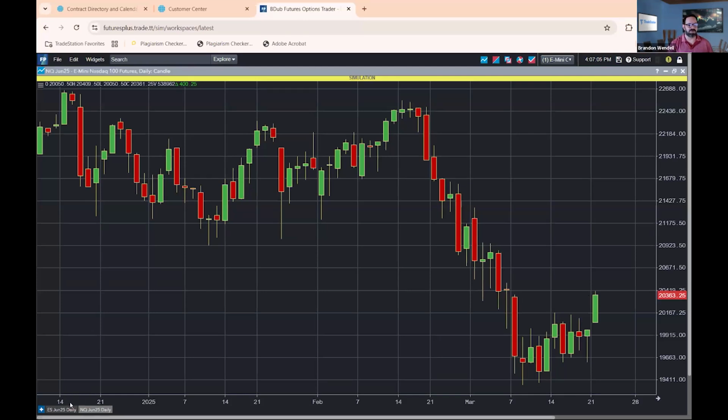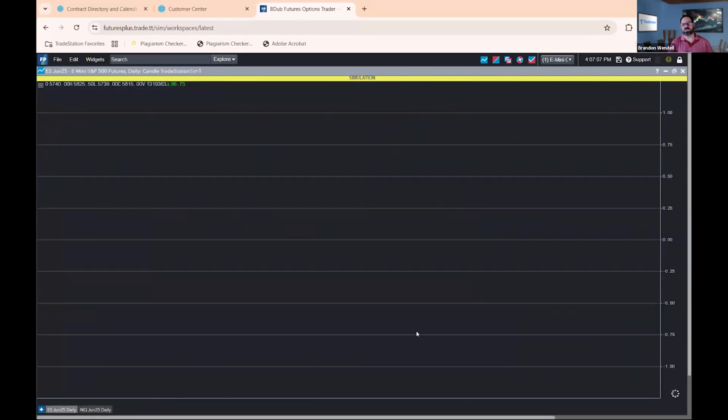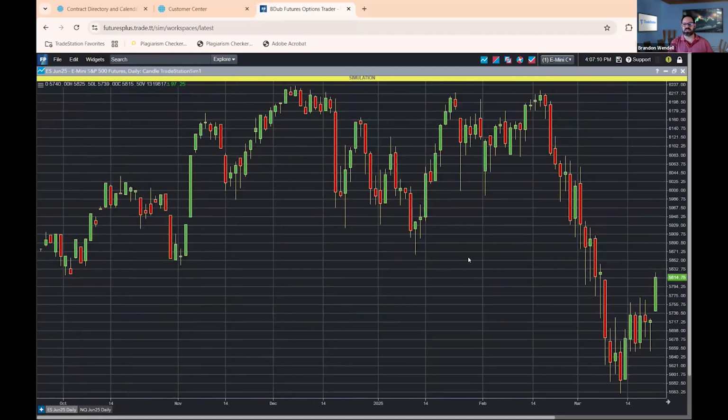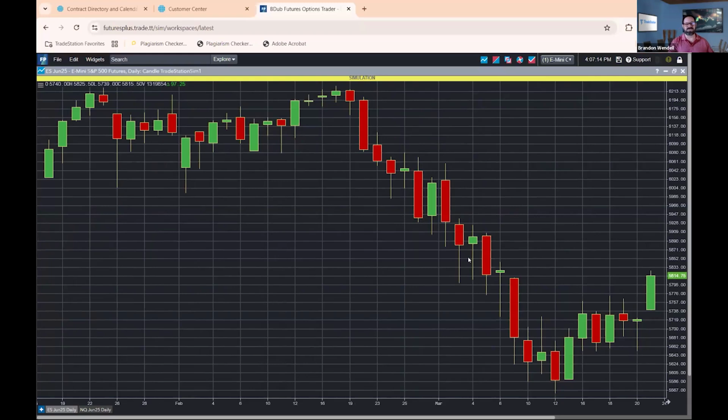If I were to click over to the ES futures, which I have here, it'll populate. There we go, pretty quick. This is the daily chart of the ES. Same thing. That is 500 stocks, but it's a weighted average of those 500 stocks. So when we trade those options, we're basically saying, okay, well, actually, let's go back here.